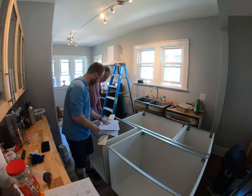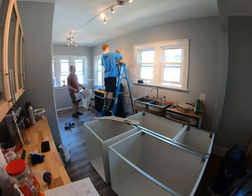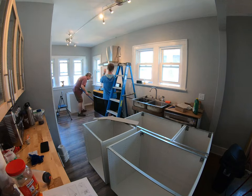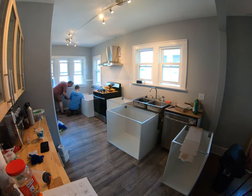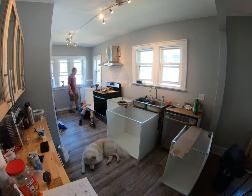We put the first piece on, took off some of the plastic. It was nice and shiny stainless steel. We're putting on railings, so all these things are connected by railings on the back. Mowgli's there, really helpful, just sitting in the middle of the room. Putting on the legs. There's their first cabinet there.